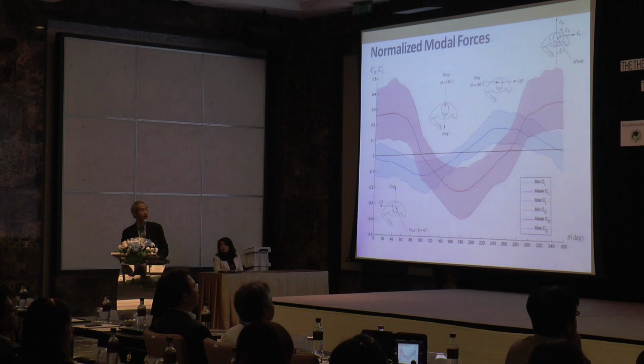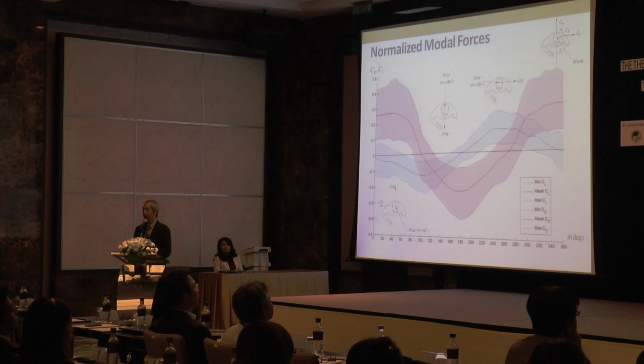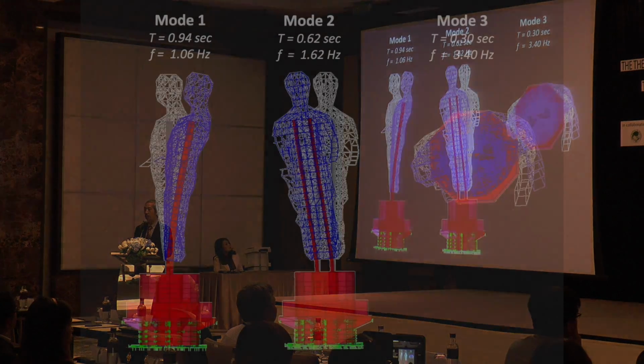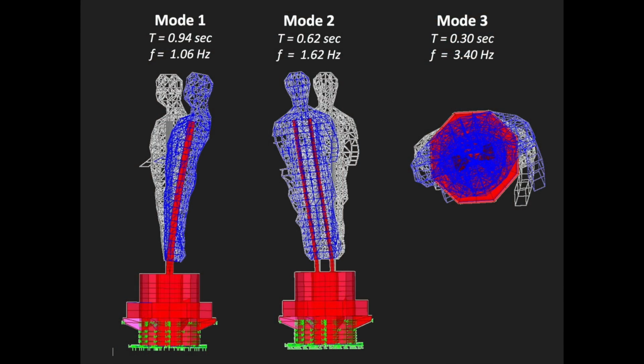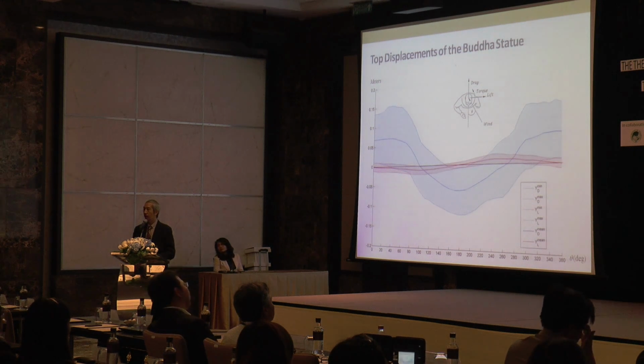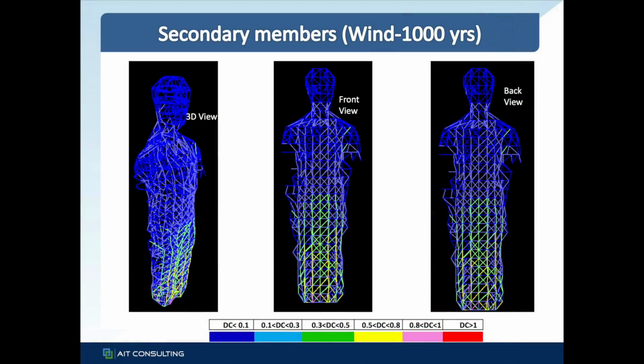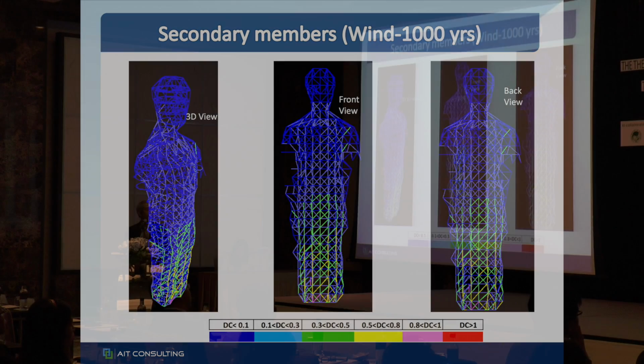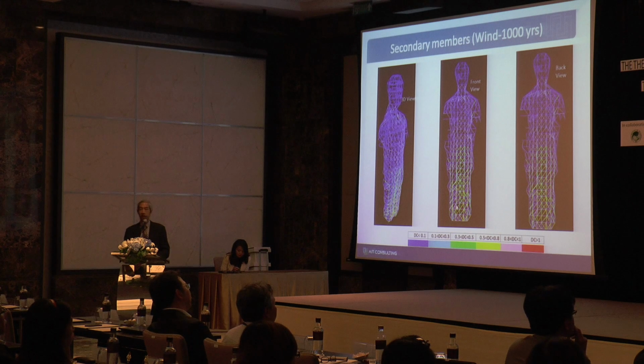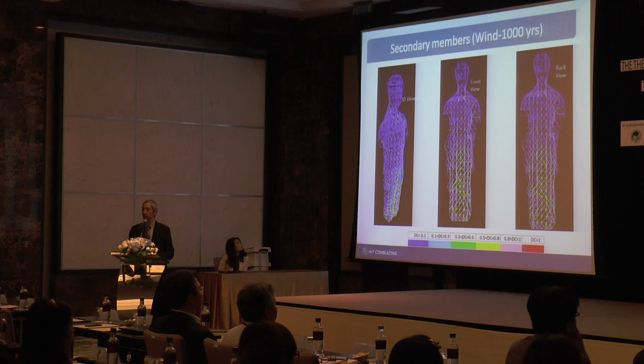This shows how the wind force varies with different wind attack angles, but I don't think I have time to go into details. It shows the forces, we call drag force and side force, for different directions of the wind. With this information combined with our knowledge in structural engineering, where we compute the first vibration mode, second vibration mode, and torsional mode, we can then calculate the response. This is the top deflection. And we can calculate the stress, the force in the internal members. We can compare with the capacity, so we can create what's called a capacity picture. That allows us to quickly identify members that are overloaded and maybe in danger. So we can actually check the performance of a real structure by this approach.